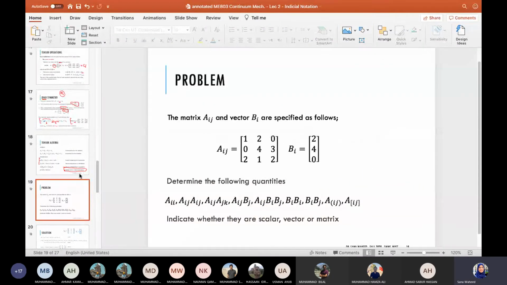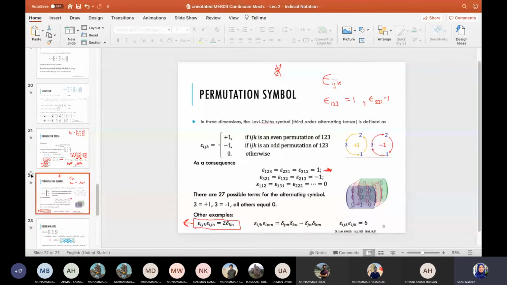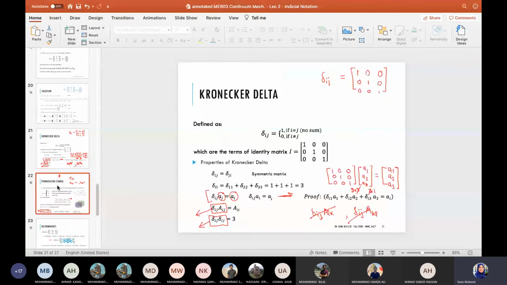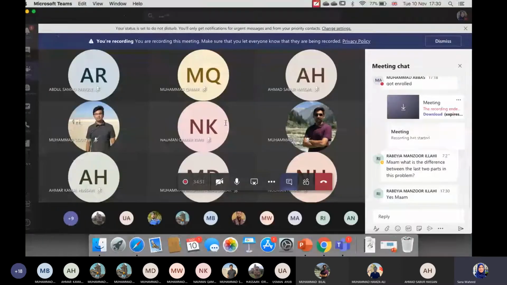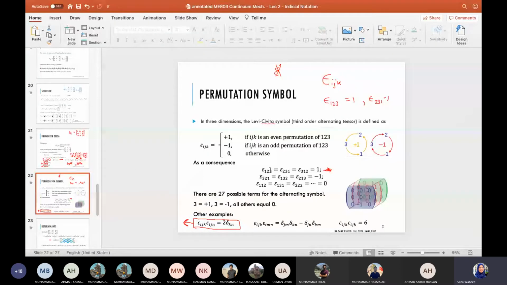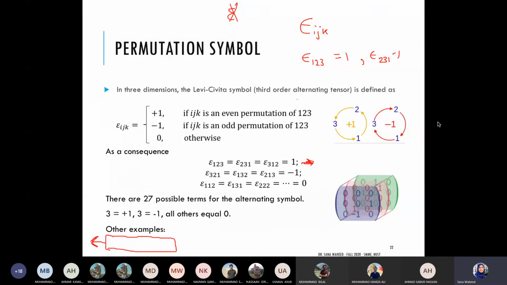Okay, so this is how far we'd gotten last time, which is that we had seen that there is this Kronecker delta and the permutation symbol. I want to pick up from right here, basically. So, isme I'll actually also do one little test of using index notation to see कि हमारी identities की derivations जो है वो up to mark हैं या नहीं. So just a reminder कि permutation.